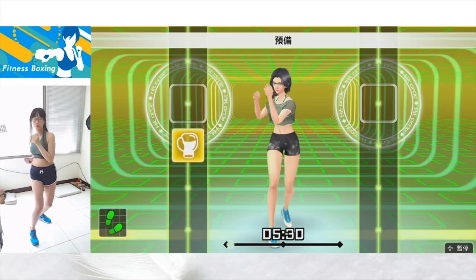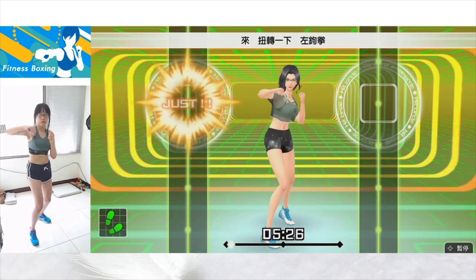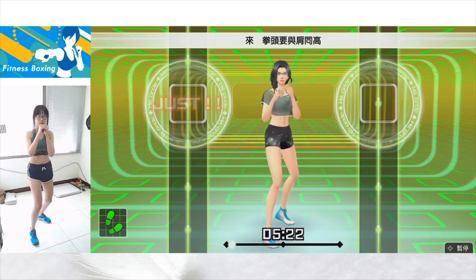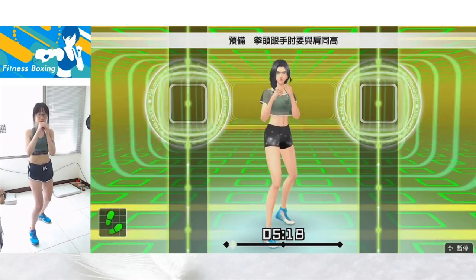Ready and now, twist left and hook, go. Okay, twist, left hook. Nice punch. Okay, keep your fist level with your shoulders. Ready and keep your fist and elbow in line with your shoulder.